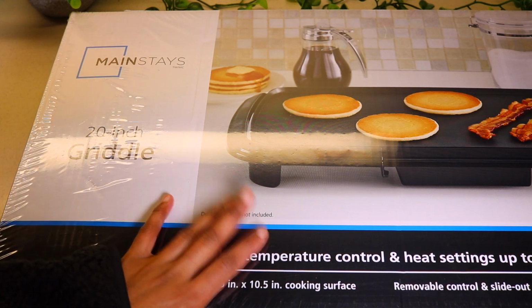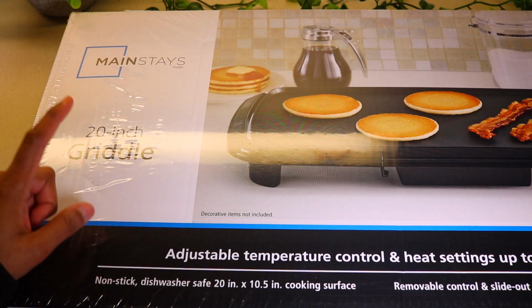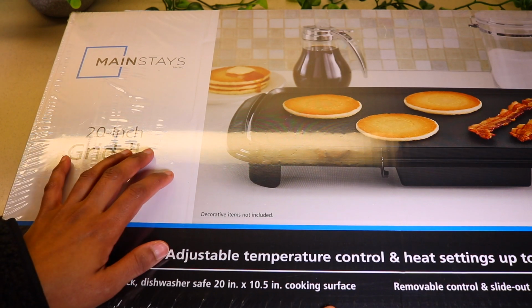Everyone, welcome back to the channel. Today we are unboxing and reviewing this Mainstays 20-inch griddle. If you are looking for an affordable and compact grill for your kitchen, stay tuned to see if this could be the perfect fit for you.